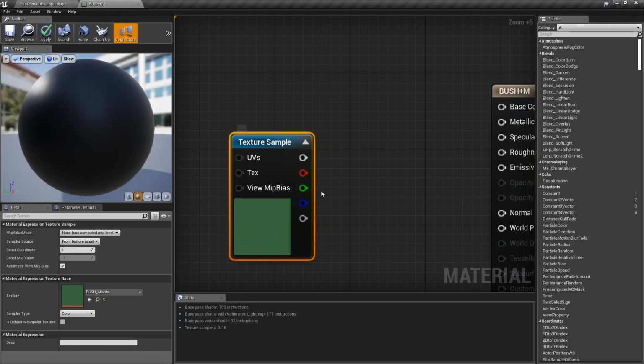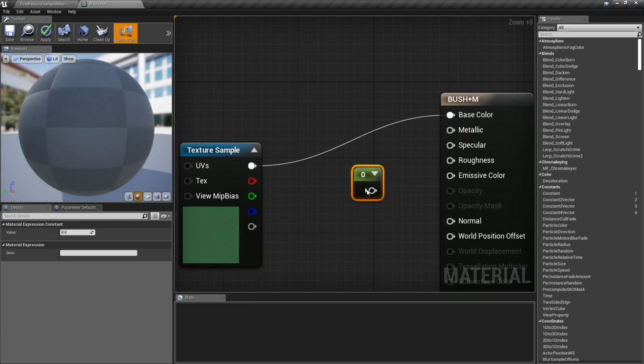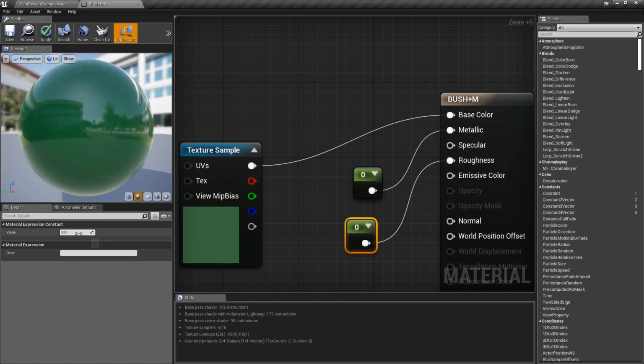Don't click on that, just drag it in here. And we got our base color. And all I want to do now is make sure there's no metallic. We're going to hold number 1, put that in there. And then I want to hold number 1 again and put it into roughness and make sure that's set to 1, because, again, we didn't bring those maps in from Quixel or Mixer.